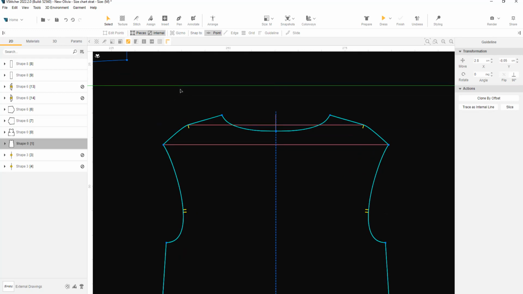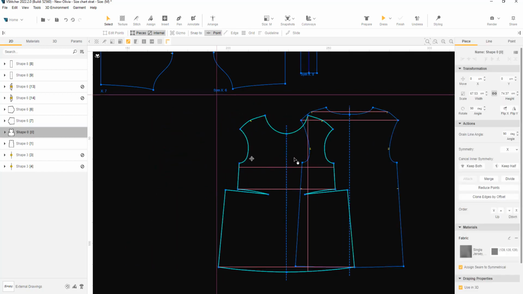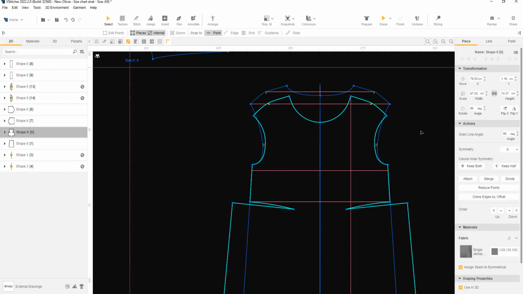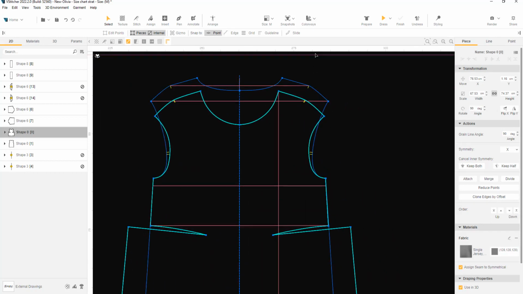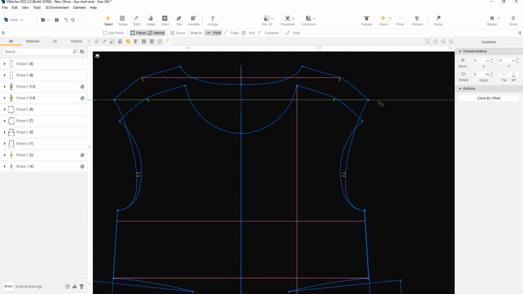In order to create the ruler for the armhole, we need to find the average amount of the front and the back shape's armholes. Let's snap the armhole of the front shape on top of the back shape. I'll then place a guideline on the highest point on the back armhole and zero out the value. Then I'll place a guideline on the front armhole. We can see in the guideline properties that the front armhole is placed 3.89 centimeters lower than the back. To get the average amount, I'll divide this value by 2. The ruler is now located at the average point of both front and back armholes.